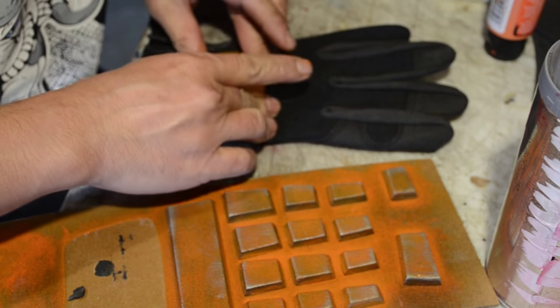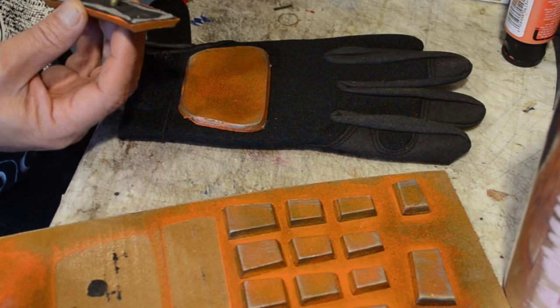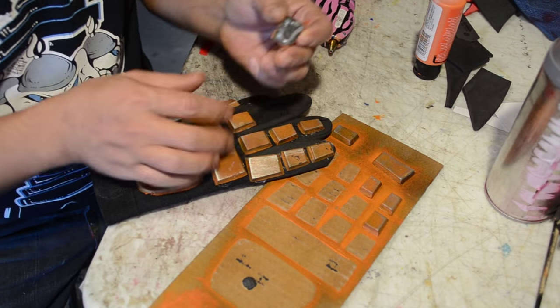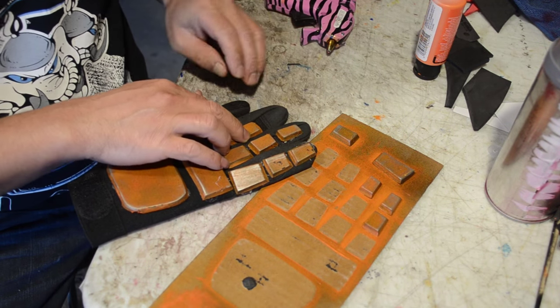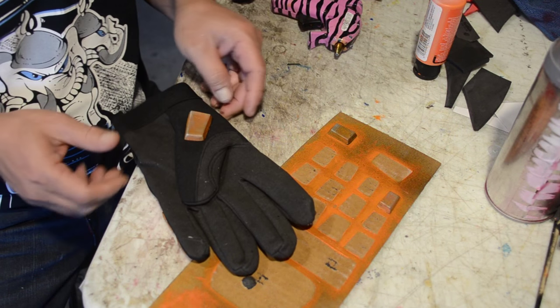I'm using hot glue to attach all the pieces onto the glove, like playing with Legos, except for not Legos. You want to make sure all the pieces are separated so that you can make fists and throw fingers up and whatnot. Make peace signs and bird signs to Batman and cool stuff, you know, sign language.